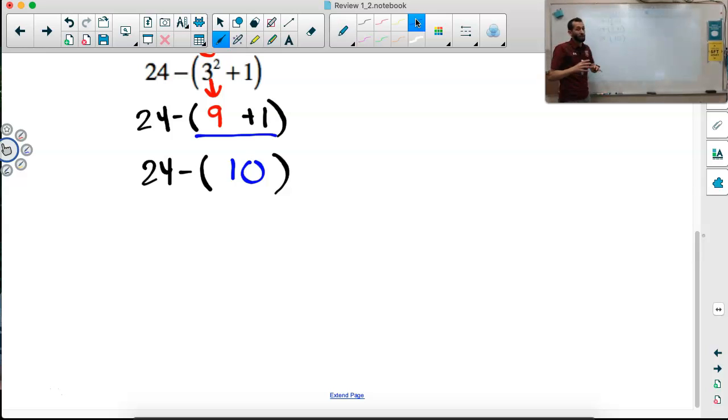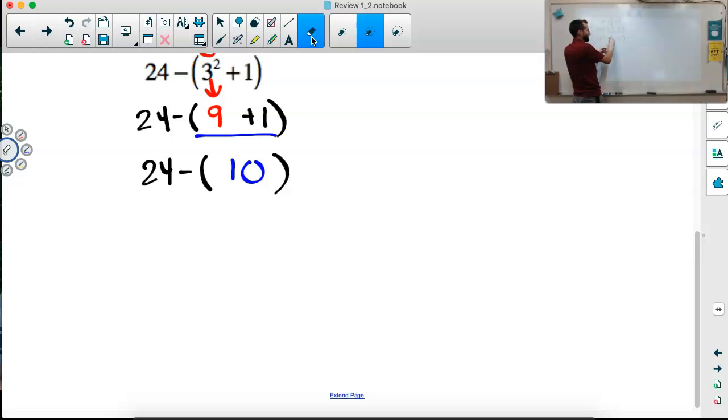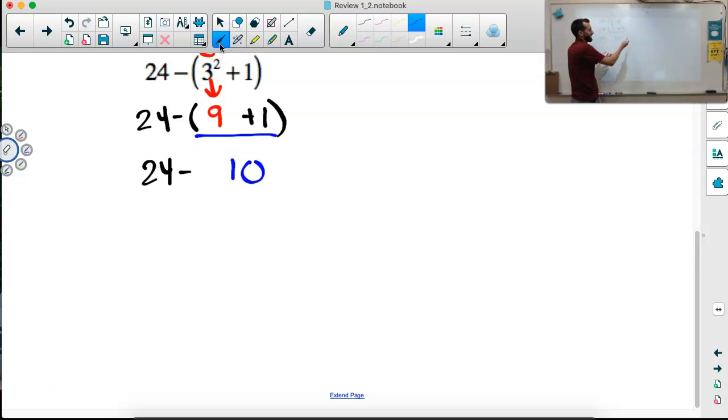So again, all the parentheses means is focus on the parentheses first. Do what's inside there. So it's like, okay, I know I'm going to start with the stuff in here. Then I work through order of operations within there. Notice I did my exponent and now my addition. Now it's simplified in here, so I could actually get rid of my parentheses, and you're left with finishing out your order of operations. There's no more parentheses, there's no exponents, no multiplication, division, so I just do some subtraction. Okay, so this last step, I would subtract these two, and I get 14.